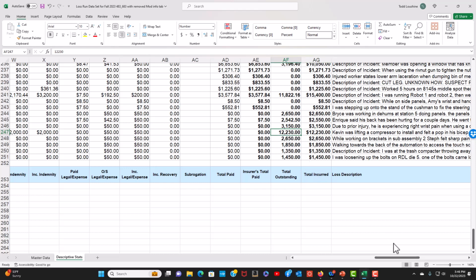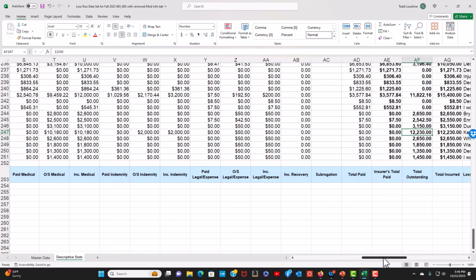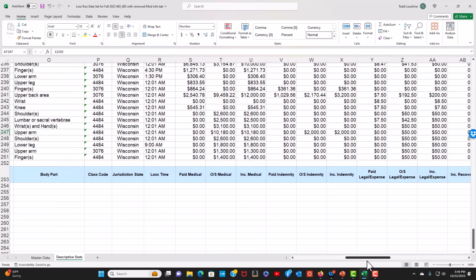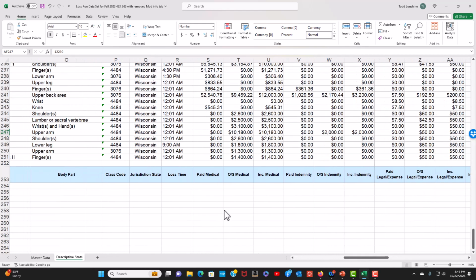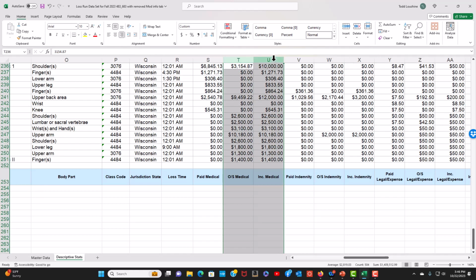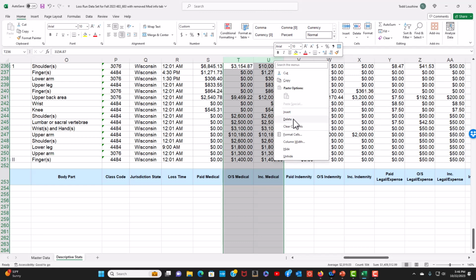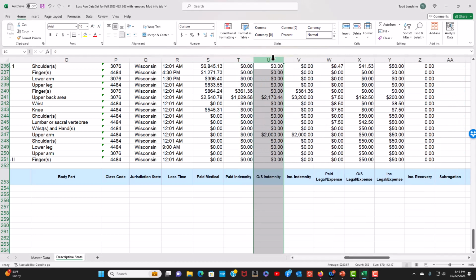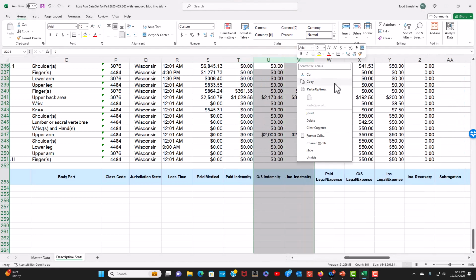And we can mess with those later, but for right now, I just want to know what has been paid from a comp claim perspective. So this may sound crazy, but I'm going to delete these outstanding and incurred medical columns.